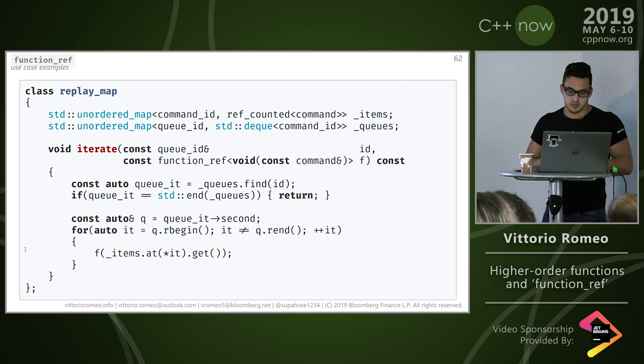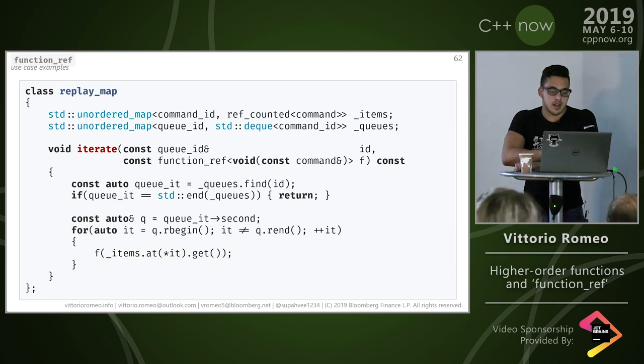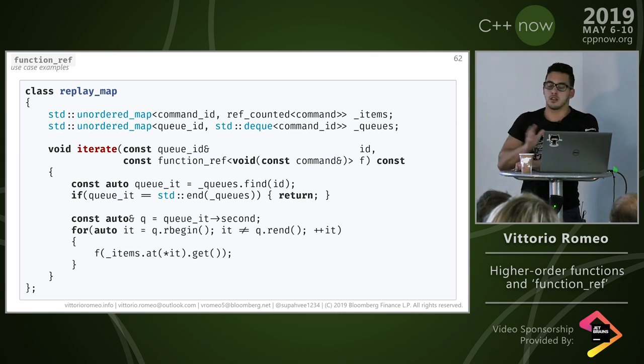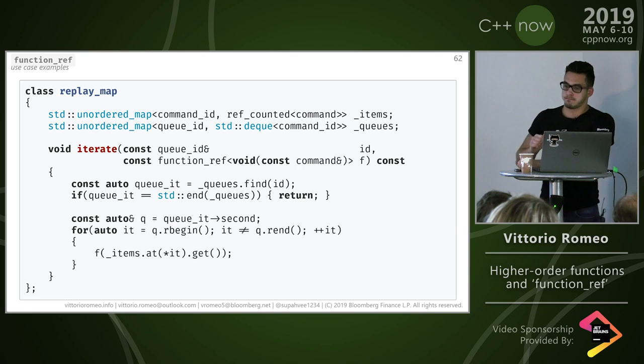or having 2 maps. So the benefit of this is that, first of all, we don't have to have this in the header. We can split definition and declaration thanks to function ref. It's going to be fast because we don't have the overhead of a std function. And we completely hide every detail about this internal representation from the user. So in the future, if we want to change the way this is done, maybe not have 2 maps, but some sort of even faster specialized data structure, then the user code will not be affected at all.